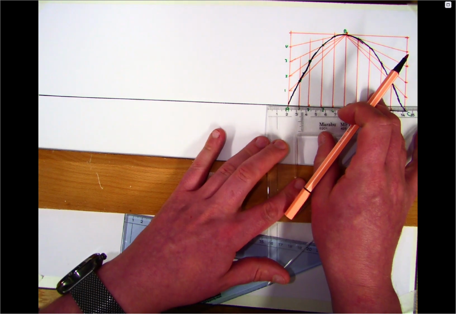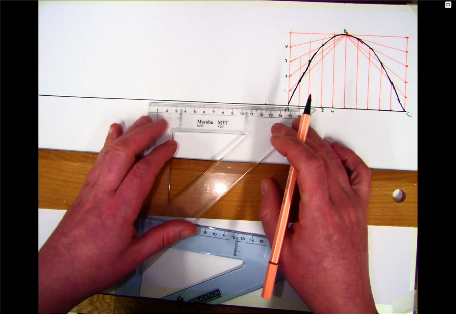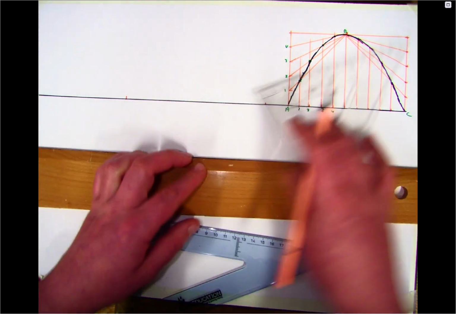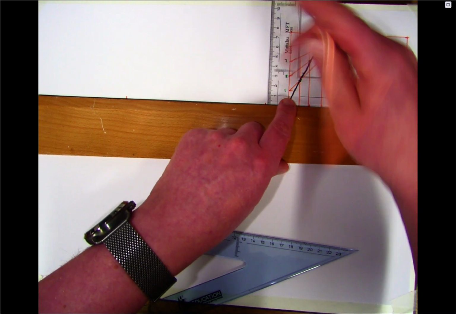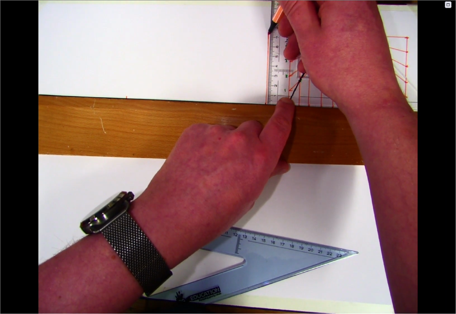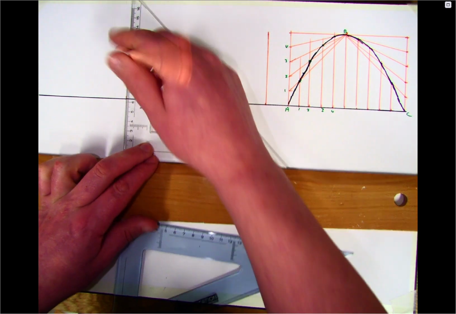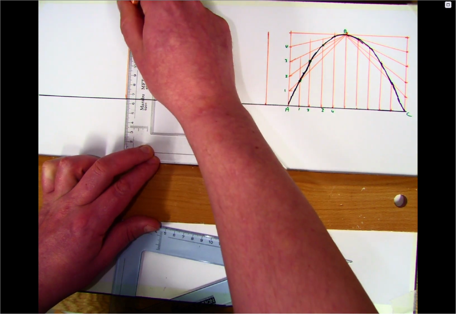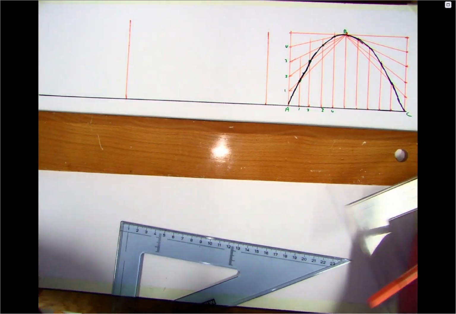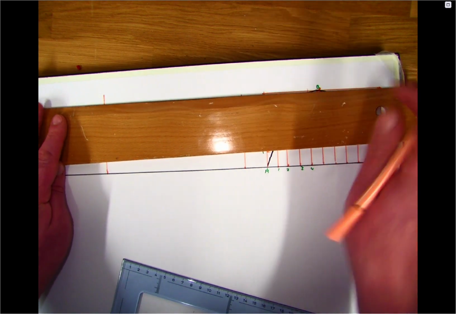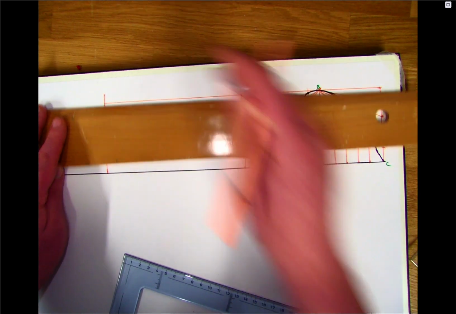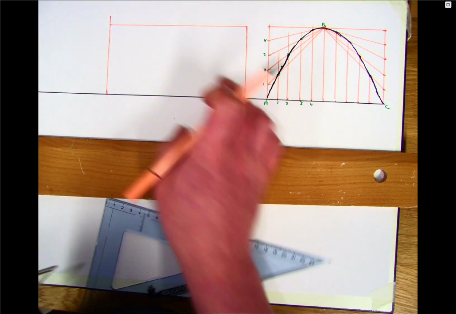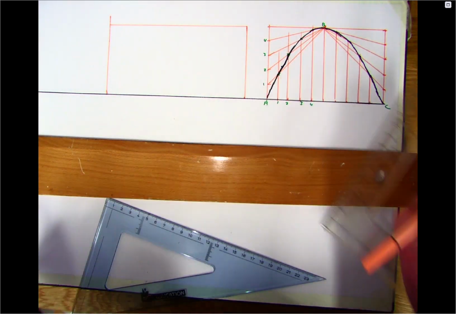I'll leave a gap maybe of about 20, and then I'm going to start to draw out my other bit. So I have a base of 150, and the height is the same. Okay. I'll just pull that across. Just because my visualizer gets in the way, that's why I had to slide that down. But there's basically my line across. So I'm going to take this as half a parabola, and worry about the 60mm bits on the side after that.